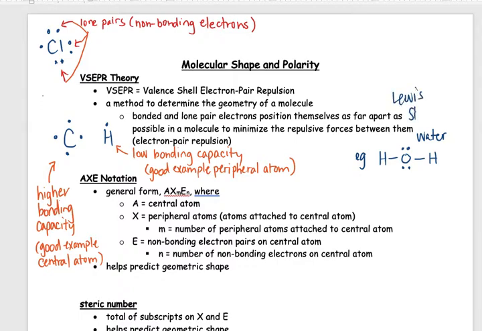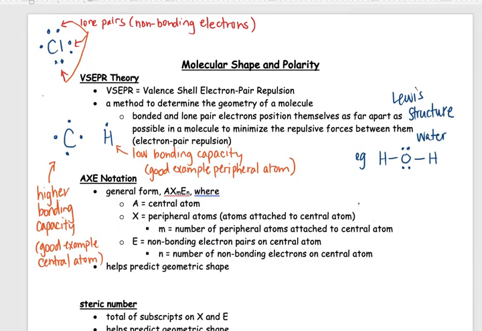So when we're looking at this piece here, we're going to start analyzing water in order to figure out, is it just a straight line, or does it actually have a certain shape to it, okay? So in a way, we're going from a 2D to a 3D model here. We're going to start with the AX notation, so we'll use AX notation here on water.